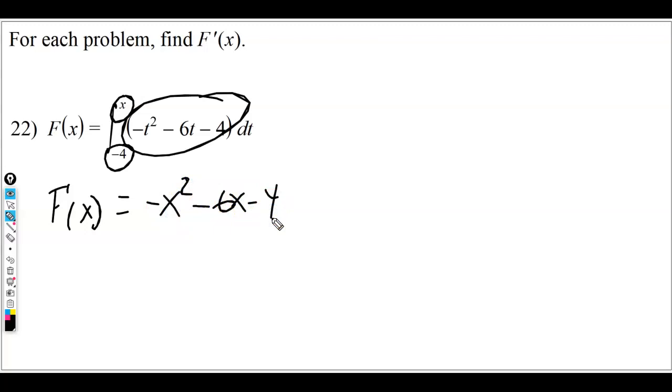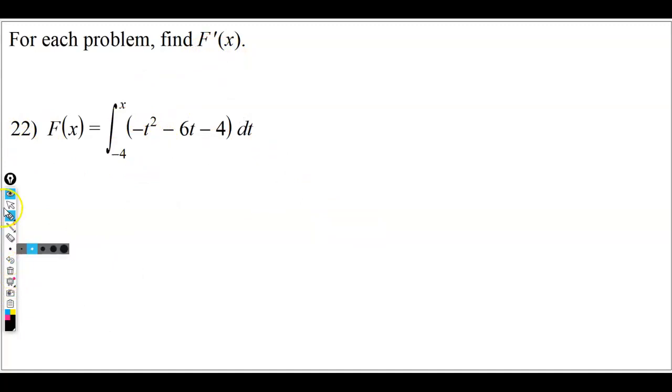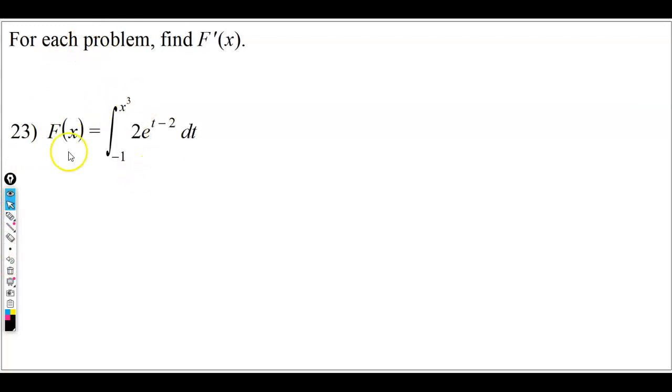We talked about that. And the reason for that basically is because derivatives cancel integrals. So if you have an integral function, you take the derivative of it, the integral's away, and you're just left with the integrand. But there's actually a more general rule, which will help us understand why there's x's in there in the first place, and it will also help us understand how to do a problem like this. So let me go ahead and talk to you guys about how to do this one.